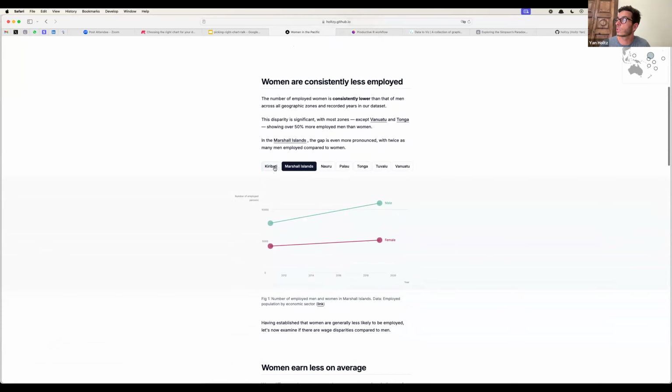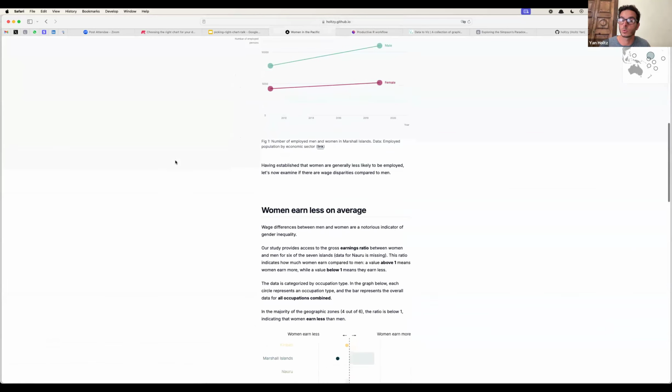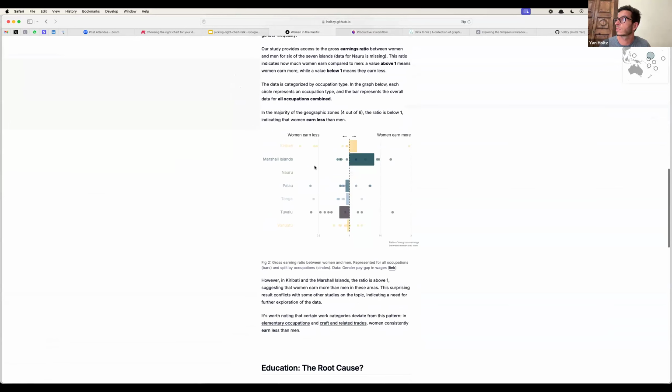I've got some buttons. When I click on one, it updates the chart, and I have full control over the animation and over what's happening when I click on a button. Here I've got a minimap, so if I click on it, it updates the chart too. That's the kind of thing that would be almost impossible to do with R, and it's doable because JavaScript allows you to do absolutely everything you want when it comes to interactions. That's another example. What you can also do is add some text and create links between the chart and the text. If I click here, I'm going to highlight just one group on the chart.